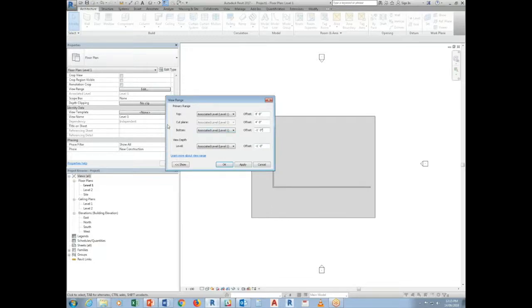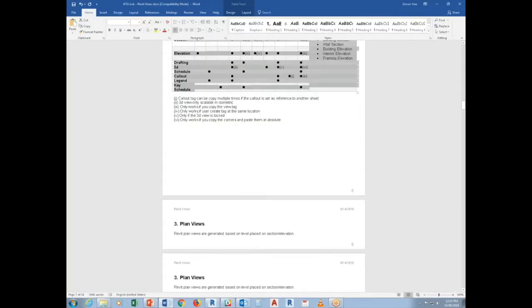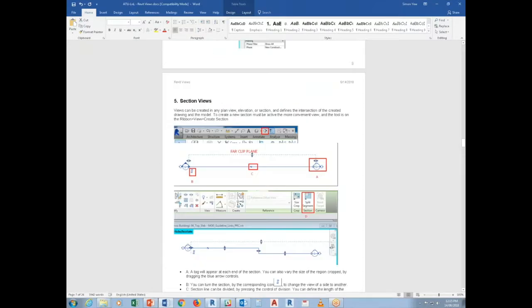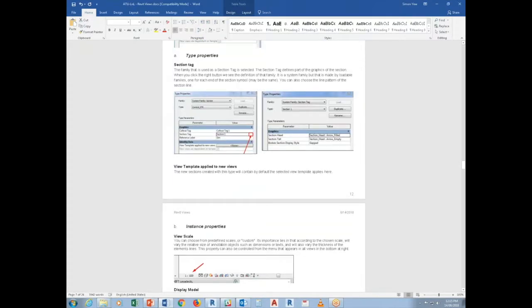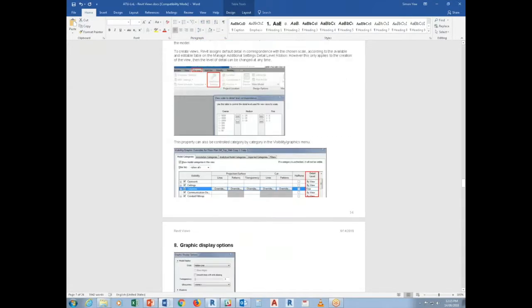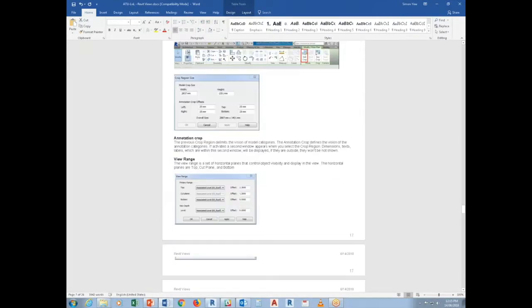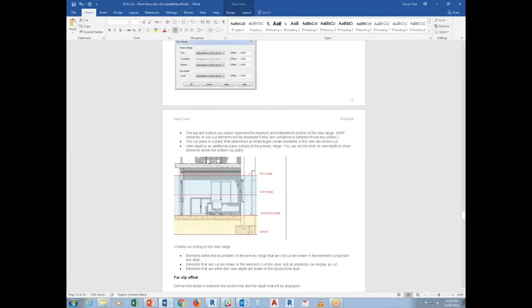I don't know why they put this in, but I know that online there is documentation mentioning what this is. Let me see if I have something in my documents called the view depth. With those images? Yeah, I think there's one that explained it pretty well. There you go. So this is the cut plane, this is the bottom, and then this is where you want to offset it, right?